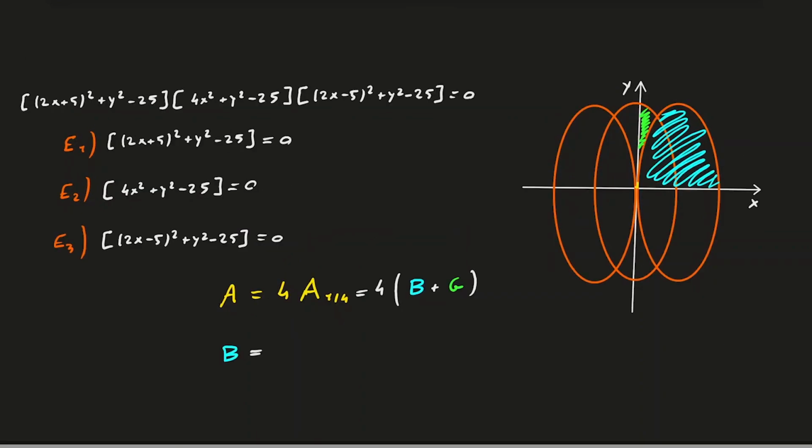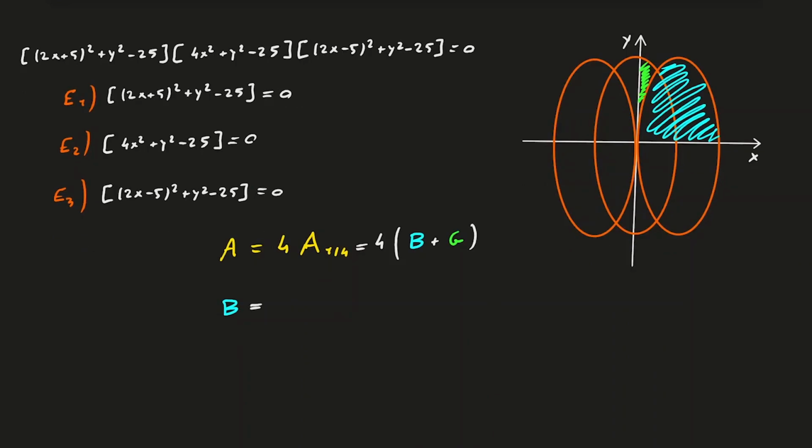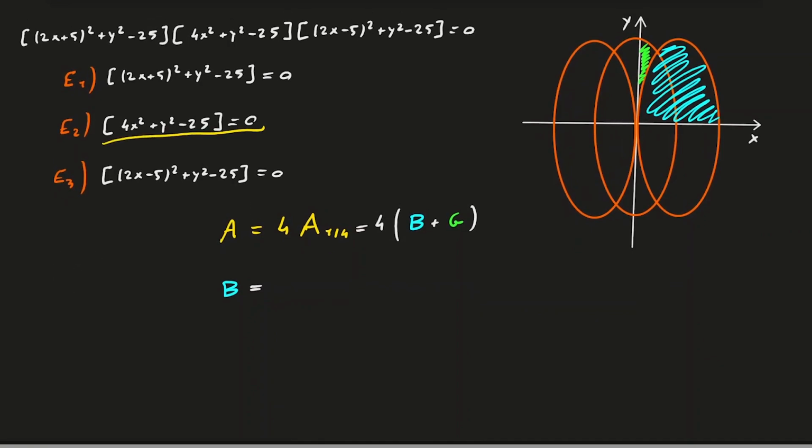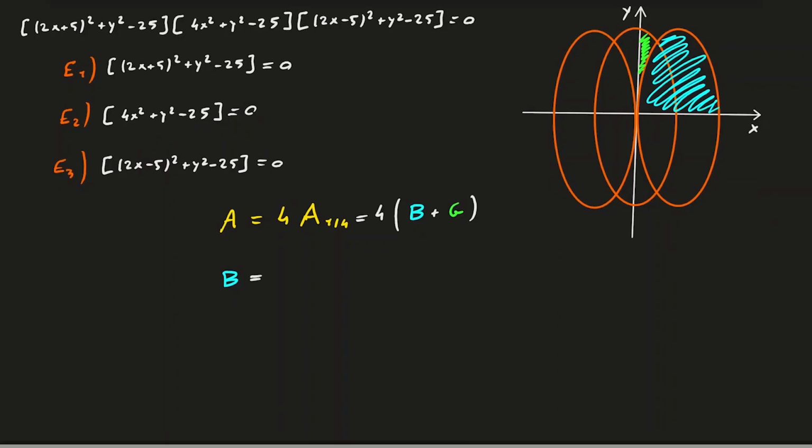We know that this is the area under this curve, and this curve is half of our ellipse. And since the three ellipses are the same, it is equal to the area of this ellipse. So it's always better to work with the second ellipse, because we want to make calculations as easy as possible. So it is better if we work with the ellipse in the middle, because the equation is simpler. Now we have to find the function y. In other words, we have to isolate the variable y.